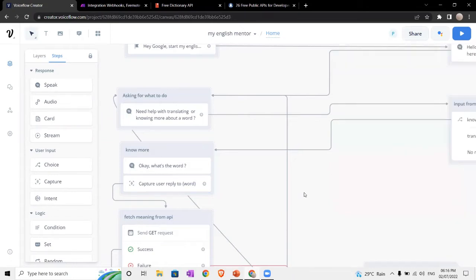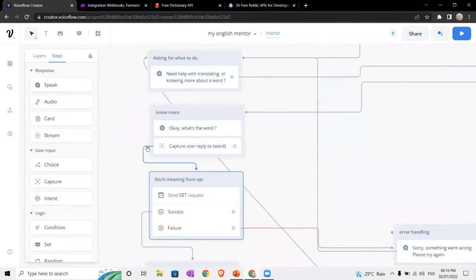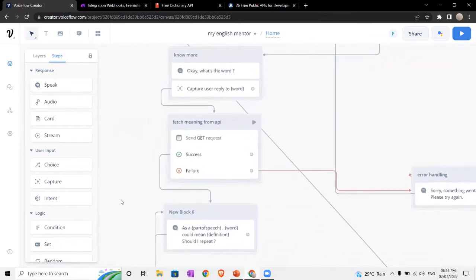Now, after the user's reply has been stored in the variable word, we move to this new block, which is the API block. What does this API block do? What exactly is an API, first of all?